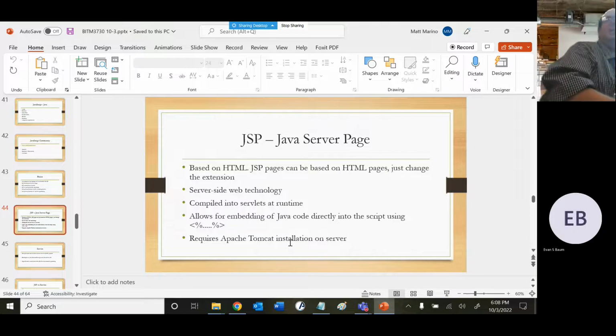There were a couple people that didn't have the div matching the div for the dropdown last week, and it showed up completely crazy, all because you didn't have one little div. So if you put JavaScript and Java code in just a regular HTML file, it's not going to look nice because it's not going to know what to do. But if you save it as the Java server page, okay, this might have Java in it. Let's go through and calculate the Java. But you have to have Tomcat installed on that server for that to work properly.